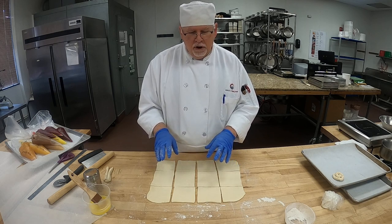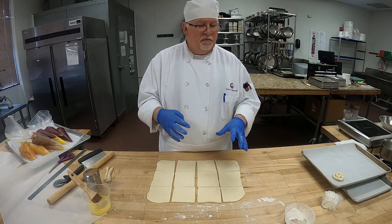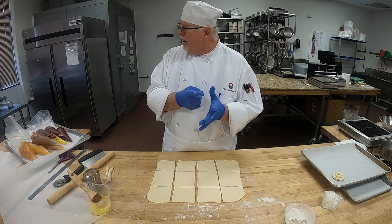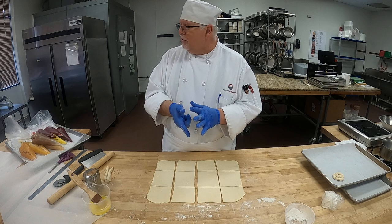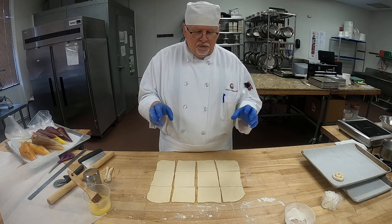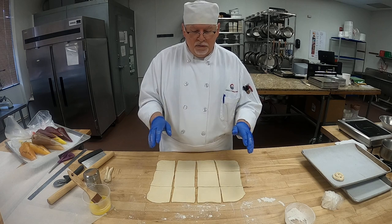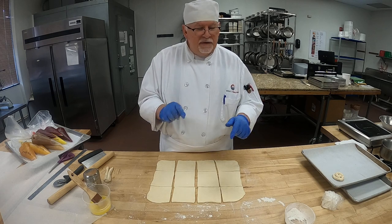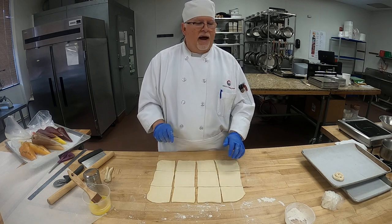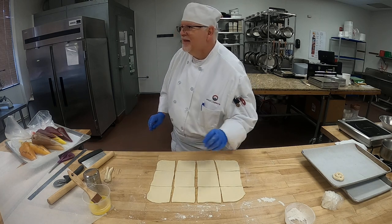Some of these we have to fill before we fold them, and others we have to proof before we fill them. So the fillings that I have for us are strawberry, raspberry, cherry, lemon, apple, hazelnut, almond, peach, and apricot. I'm going to show you different ones when they're proofed and ready to go. But I'm going to show you now, as a close-up, how to do the snails and also the four different shapes. I will be back in one moment and you will see how they're all shaped.